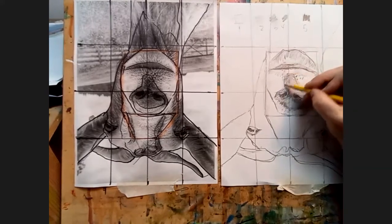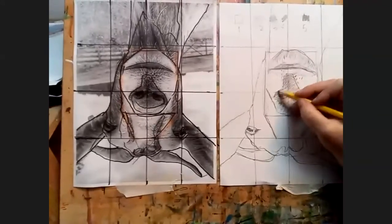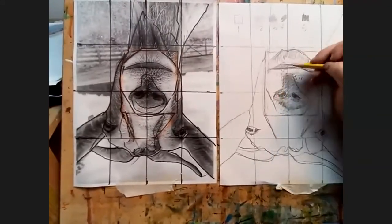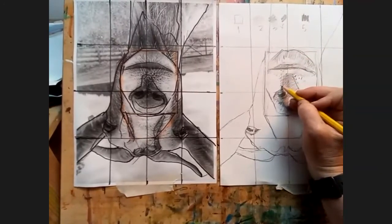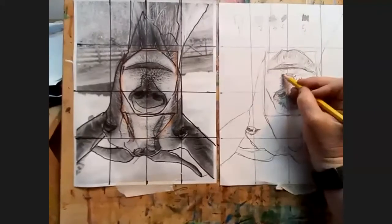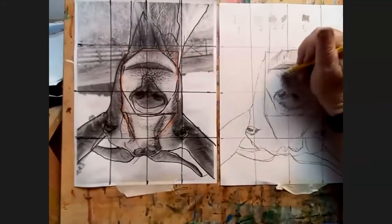As you're getting darker, Bettina, I want you to turn your piece upside down so you can really see. I want everybody working upside down so that you can see those shapes more clearly.